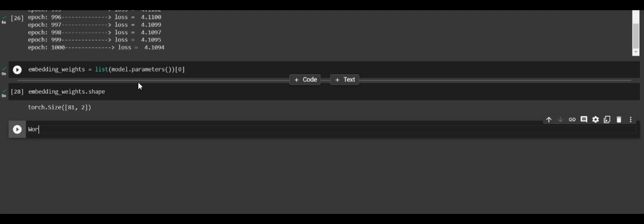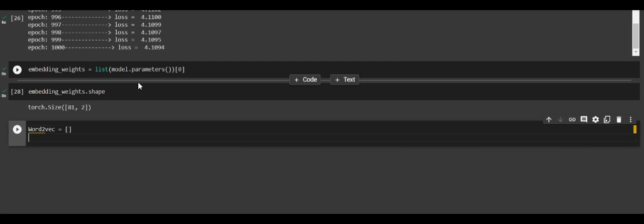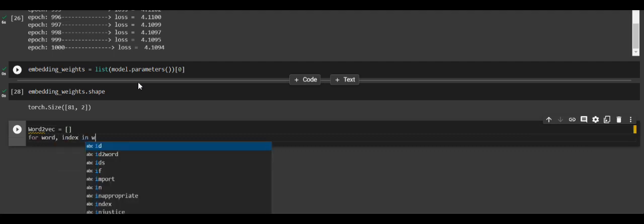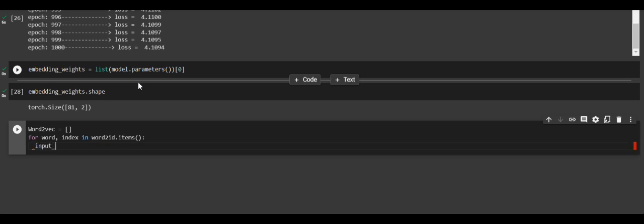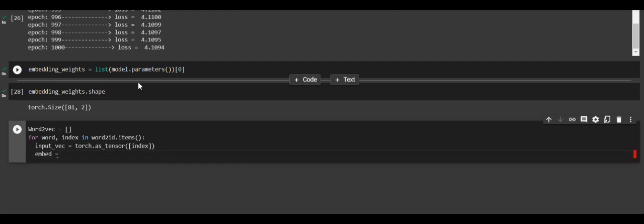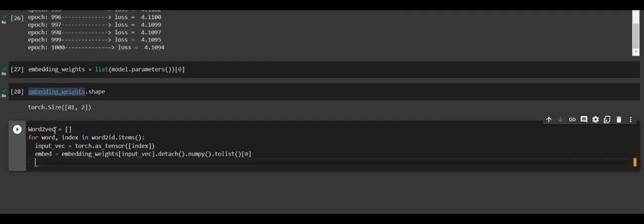So let's visualize the tokens. I am embedding the word and its corresponding word embeddings.